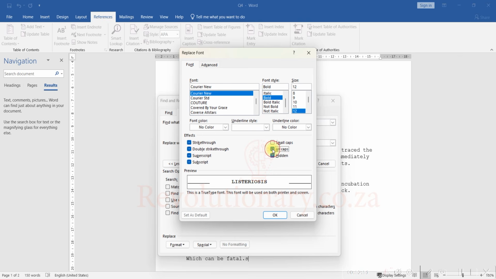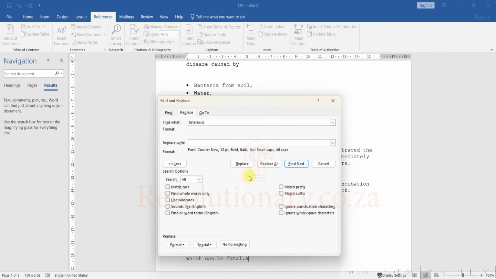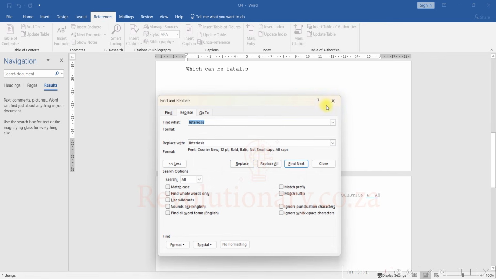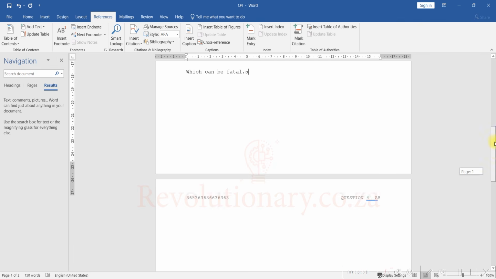So make it all caps, right? As you can see, make it all caps, bold, and now bold italic. Then click OK, and then let's try and type the word, but this word should be the font, and then bold, italic, not small caps, all caps. And then yeah, I think we're done. Then let's say replace all, done, and then we can cancel, and then we can go forth and check.